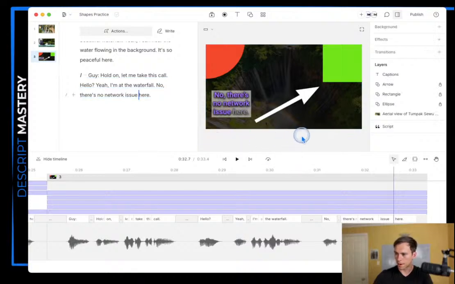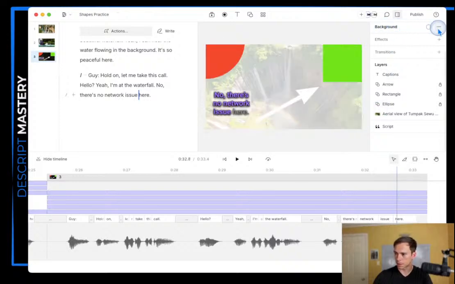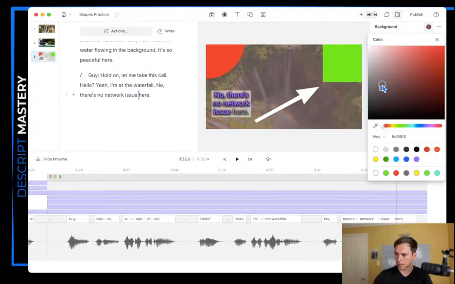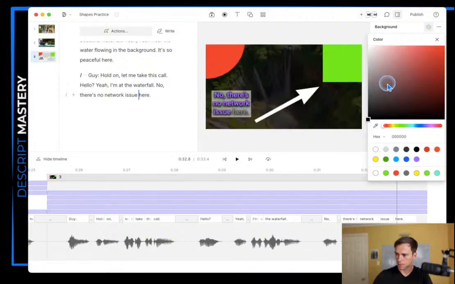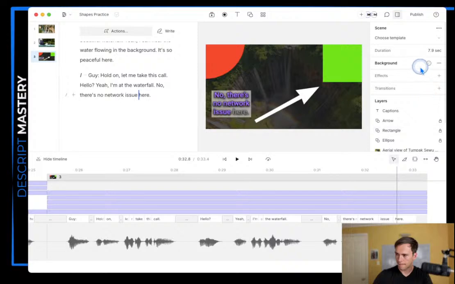If I click into the gray area, notice how it's very dark because it still has a black background. Black is the default. If I go to background here and I hit this plus button, it defaults to white, but I could also make it like anything I want. Let's do like a dark green. Yeah, that's too much. Blue. I want something subtle. Like, let's do white. And that's fine.